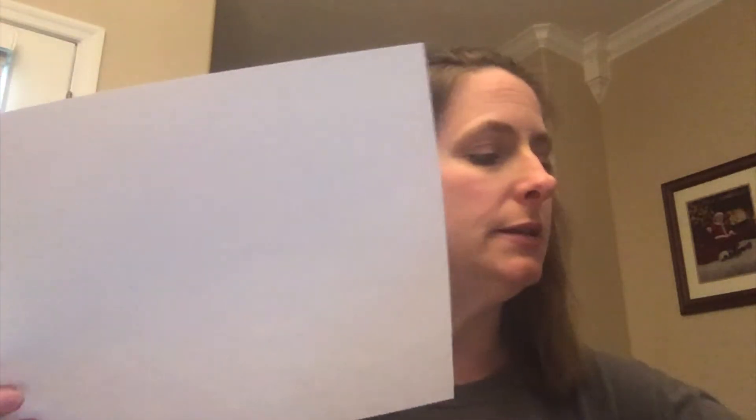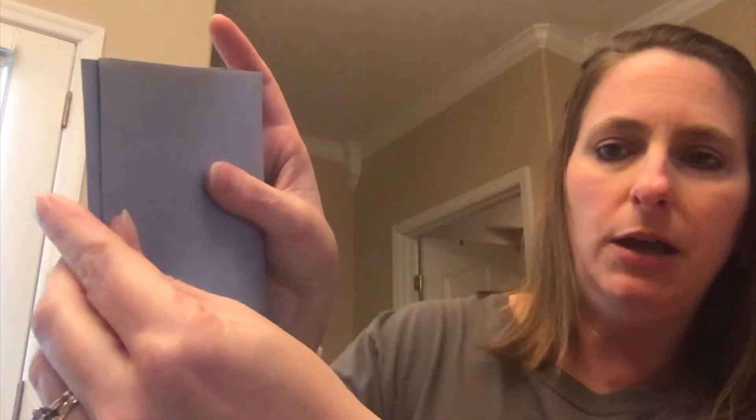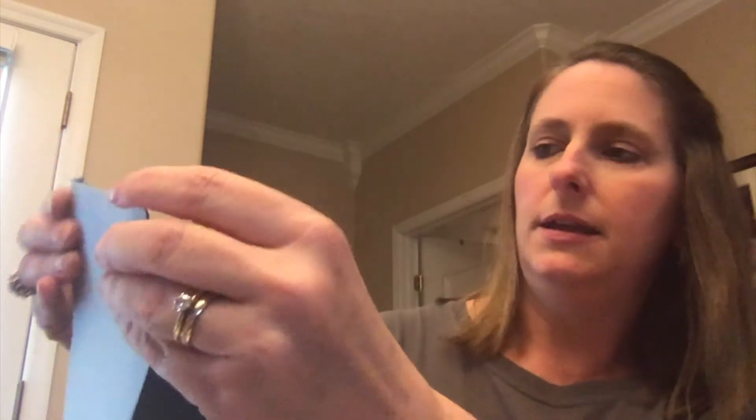The next part is what I'm going to call my insert, because this is the page that's going to go inside my card. I'm going to take each of those pieces and fold them hamburger style, creasing when I fold. Hamburger style looks like this — if it were hot dog style, it would go a long ways, like a hot dog bun. So it's hamburger style, and I'm trying to make it all even. Then I'm going to take my construction paper and do the same thing — fold it hamburger style, making my corners match up as best I can.